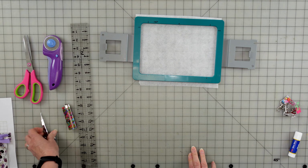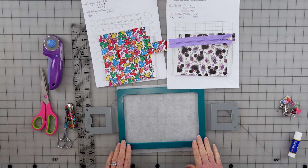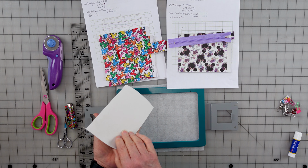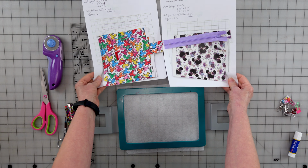You can do a cutaway if you'd like, and that will end up staying inside your pouch. But you don't have to use the cutaway. You can use the tearaway, tear it completely out, and you'll have just the backing of the vinyl inside your pouch. All right, so we're all ready to go, and I'll meet you over at the machine.